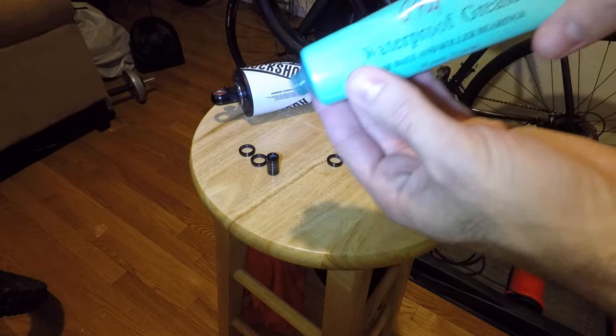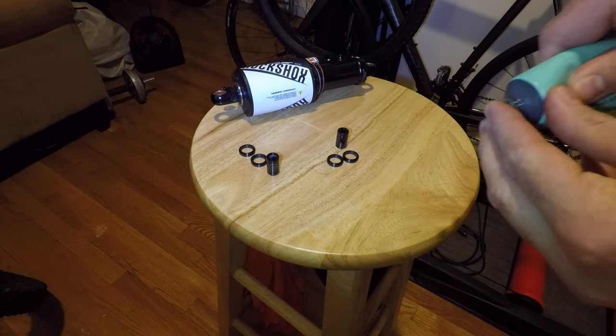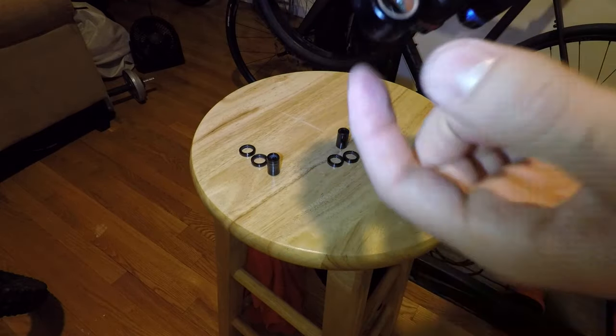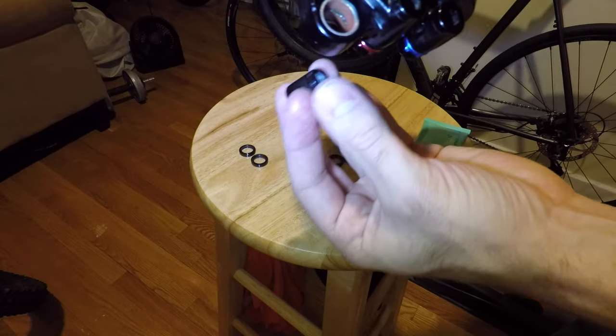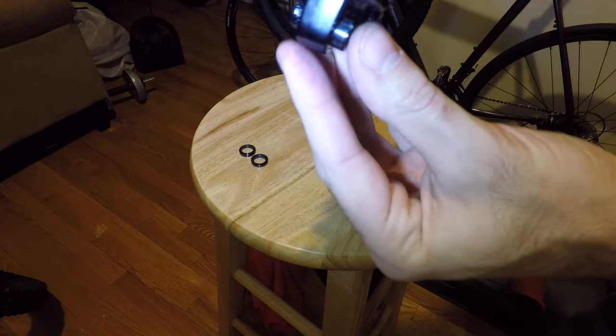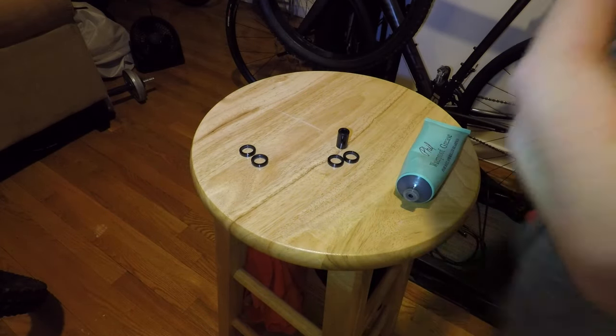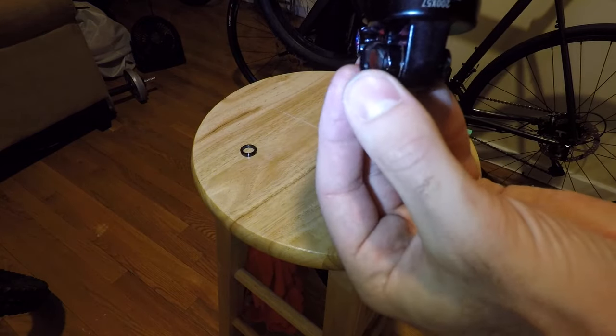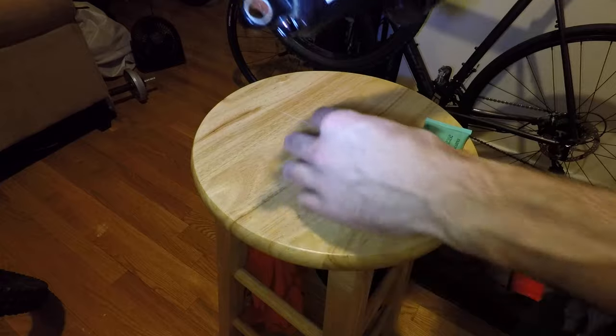I'll take a little fill grease — love this stuff, really quality grease — and just get a little bit inside the bushing so everything slides on nice. Now I should just need to slide this guy right in there, just like that. You can wipe off any excess grease. These go right in the middle — the newer models have pieces that slide into the bushing, but mine just go right around the edge. Pop both of those on, make sure they're going the right way, and there's one end done. Same thing on the other end. For me this is super easy since the hardware is basically the same for both shocks.